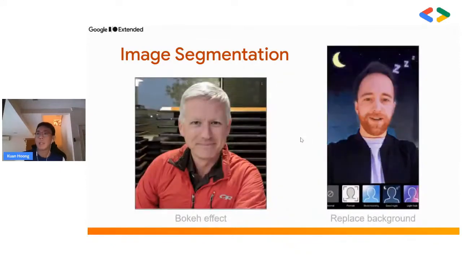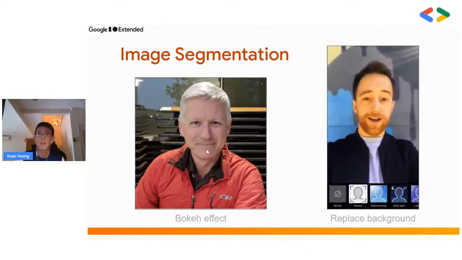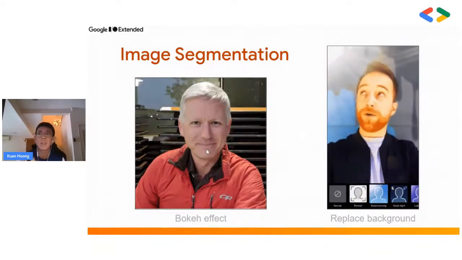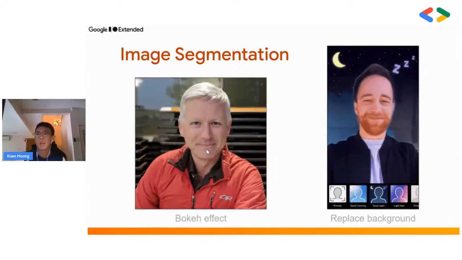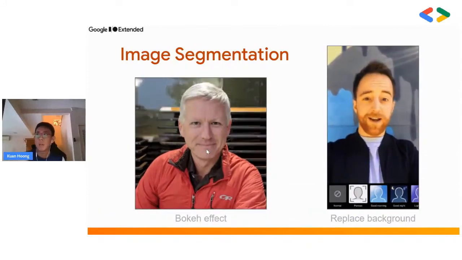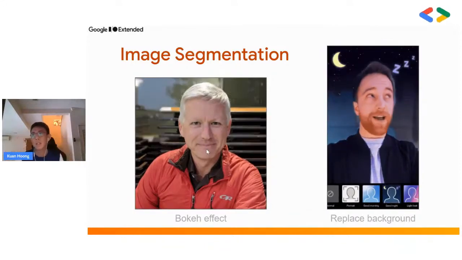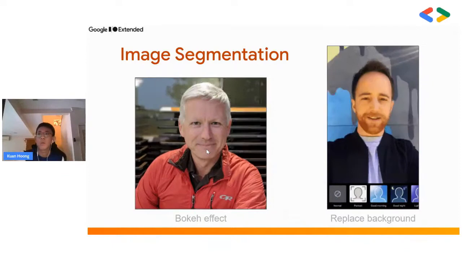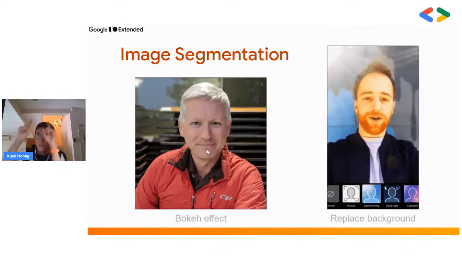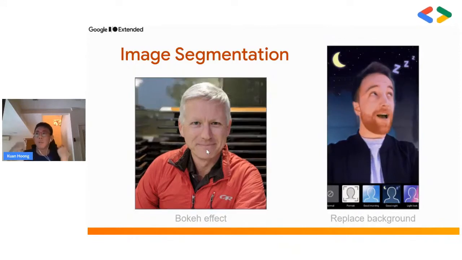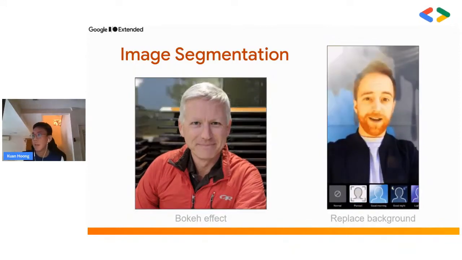Then, for example, here you can straight away have a bokeh effect. I think these are things you can see in most video conferencing applications now. For example, if you run Google Meet, Zoom, or Microsoft Teams, you can straight away apply the filter and blur your background. Those are examples where you run detection of you as the foreground and the background, and then blur the background so that you can apply a bokeh effect.